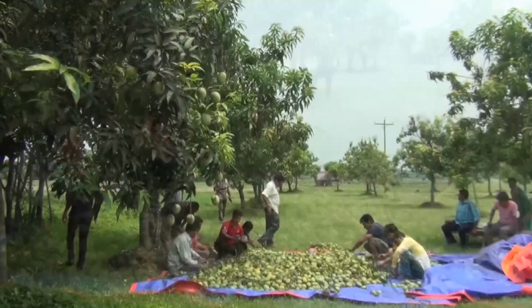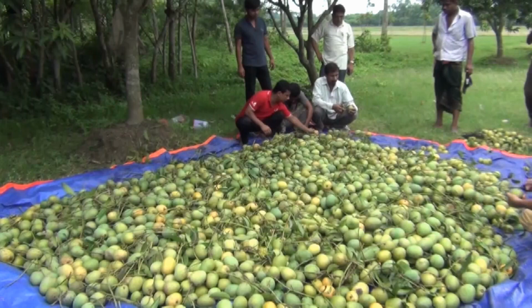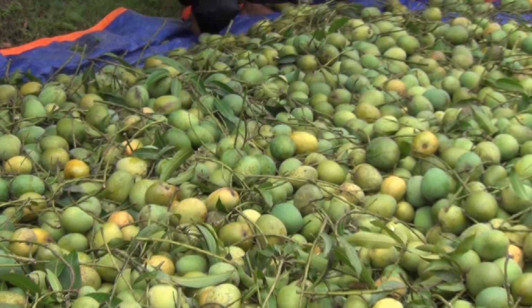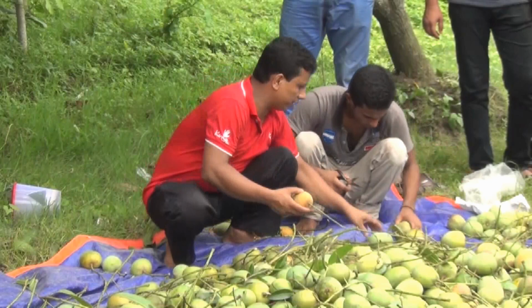Usually, 160 grams to 175 grams of urea, 115 grams of single superphosphate and 115 grams of muriate of potash per plant should be applied from the 1st to 10th year, and thereafter 1.6 kg, 1.1 kg, and 1.15 kg respectively of these fertilizers per plant per year should be applied in 2 equal split doses, June to July and October.